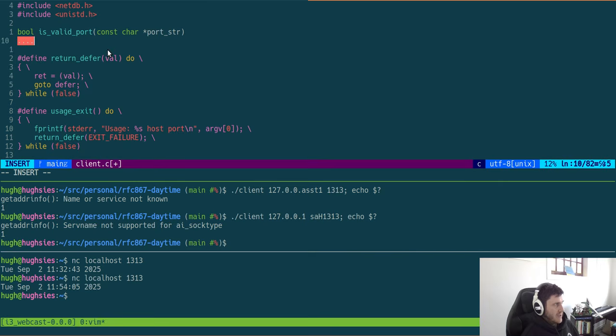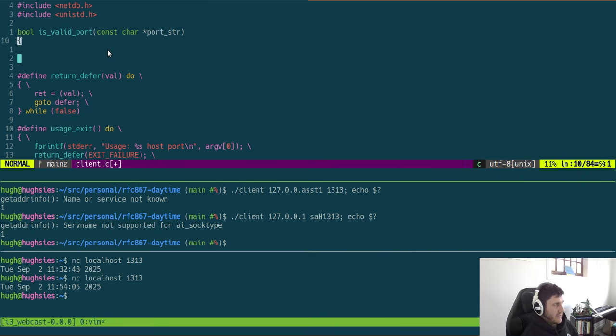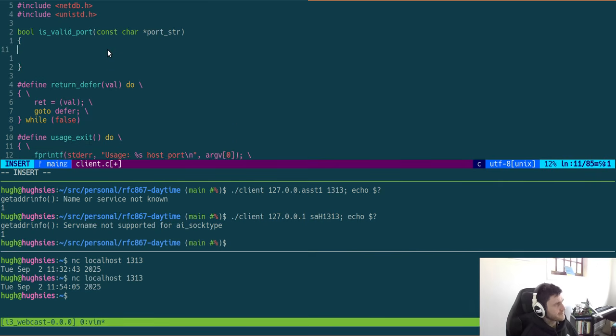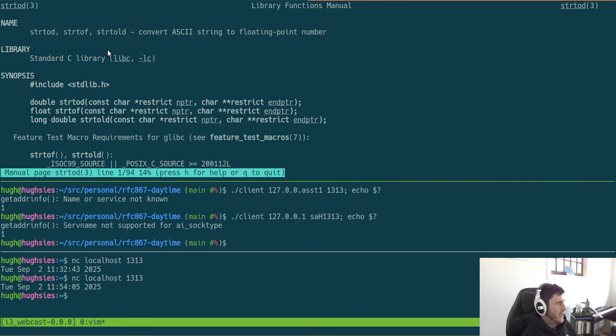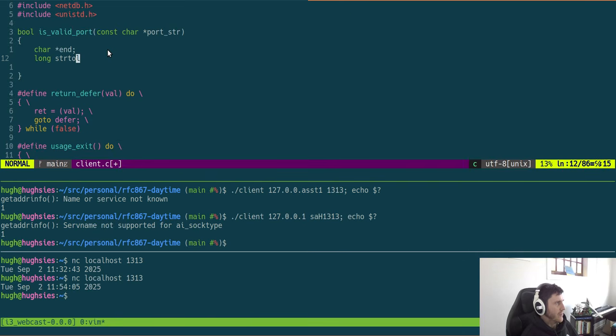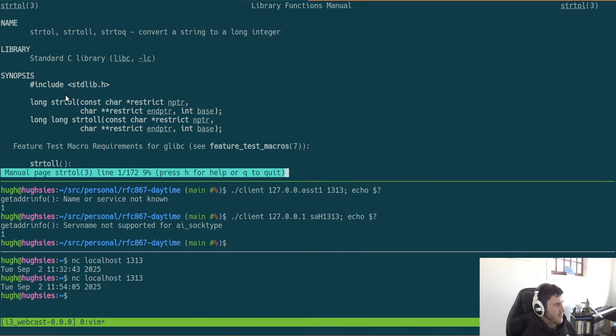Cool. And in here we can do a char start end, and then a long. So I'm going to get a long. And strtol? Is that the one I want? No, strtol, of course. strtol will give me a long.